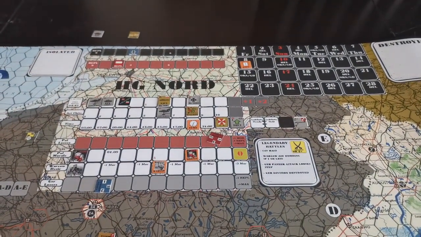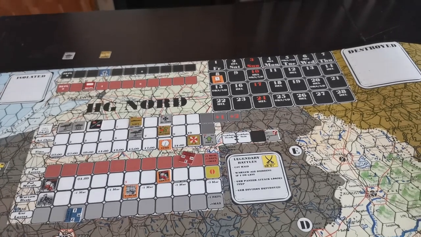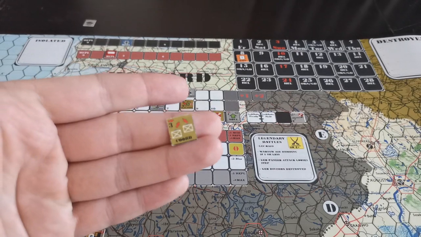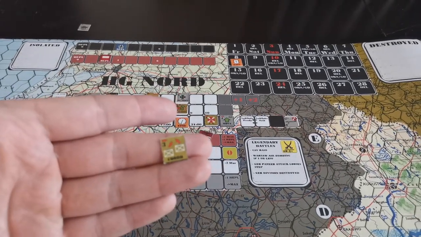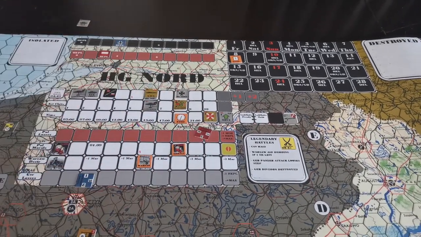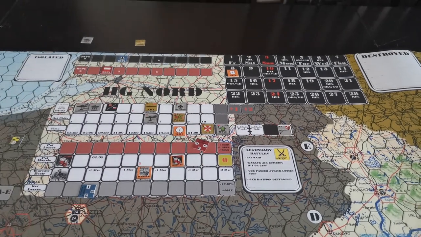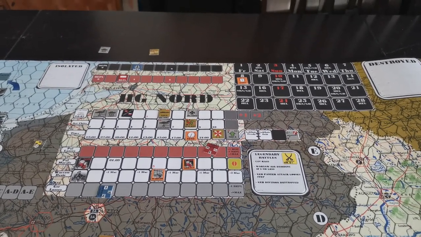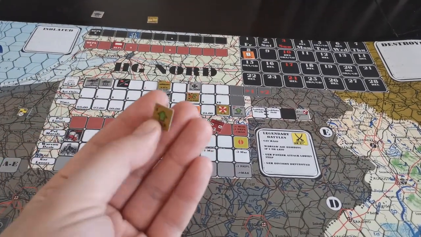And now, let's say Polish player decides to try to activate coordination. Let's say he rolls 2, so he fails, so coordination goes back to his hand. We roll. German player doesn't want to activate his corps.